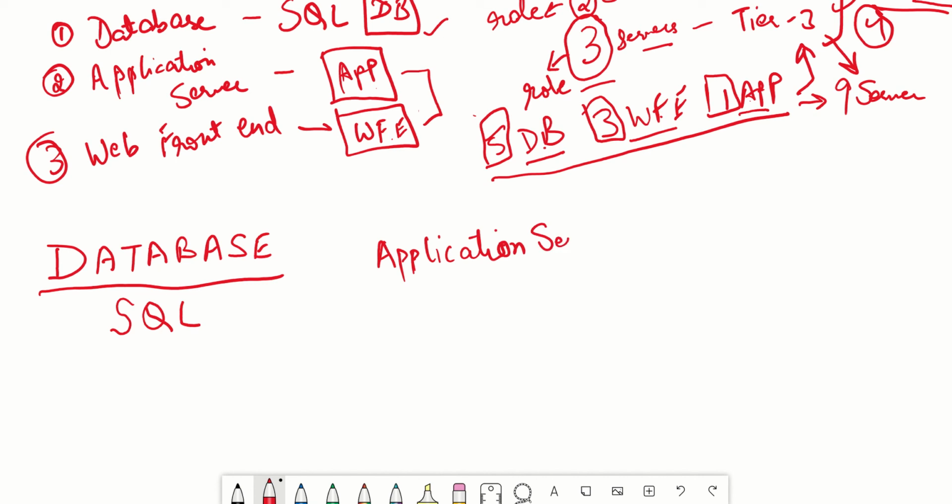Now, an application server has multiple roles. Okay, what exactly does it mean? Since it is named an application server, you can understand there are multiple applications which we run. Previously, in the old versions of SharePoint, we only had one application server which served all types of services or applications altogether. Now what applications am I talking about? We are going to discuss it in later videos when we go in depth into SharePoint. So applications can be, for example, Excel services, search services, user profile services, metadata services. There are many services, or many applications, which we can create, and that is being served by an application server.